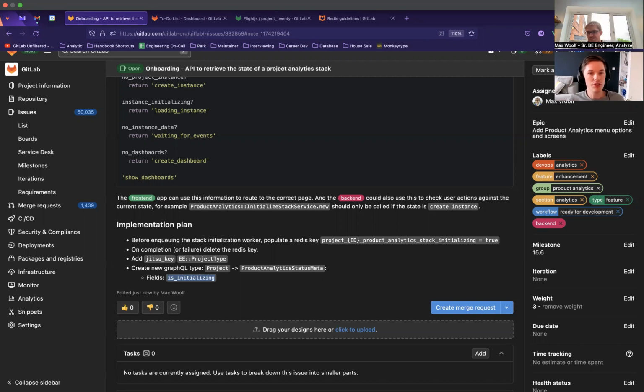Yes. If the backend internally can tell us, hey, I'm not going to initialize it because for whatever reason, and the reason in this case is it is currently busy initializing for another user who requested this, then it doesn't really matter, because from the user's experience, they're not going to see a loading screen and a stack initializing, but that's a pretty rare occurrence. So I don't feel like that's something we need to absolutely cover. The thing that we need to cover is just one user accidentally establishing 5 different stacks because it got stuck on loading, whatever. Yeah.